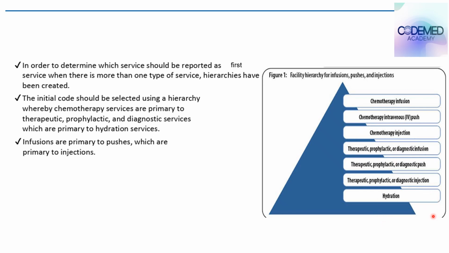So, for example, if the patient comes and you start the service with hydration and then you give an infusion to the patient. So let's say the patient comes at 9 a.m. You start with hydration and at 10 a.m. you give the infusion. You gave the infusion later, but when it comes to coding, you will write the infusion first because infusion is at the top of the pyramid and hydration is at the bottom. So you will always use this hierarchy whenever you are coding. It doesn't matter that the hydration was given first. What matters is how to follow that hierarchy while coding.